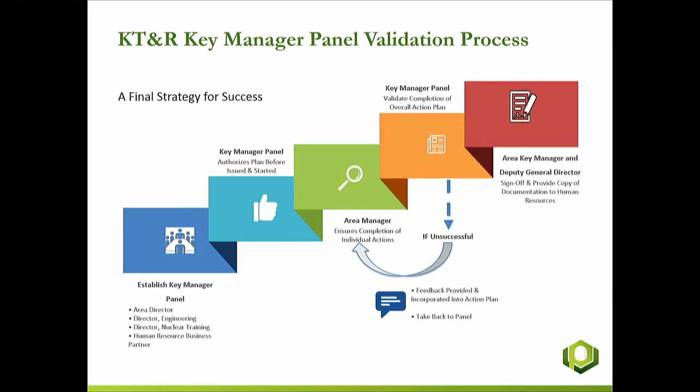So one of the things that Palo Verde did is they realized their action plans were important to make sure they're transferring the knowledge. But as HR people, and you kind of heard this earlier, we're not necessarily the brightest people in the world, are we, in HR? That's why we're in HR, right? Otherwise, I'd be an operator, or an engineer, or an inspector. So I'm not very bright. So I have to rely on managers to help me understand if an action plan is any good.